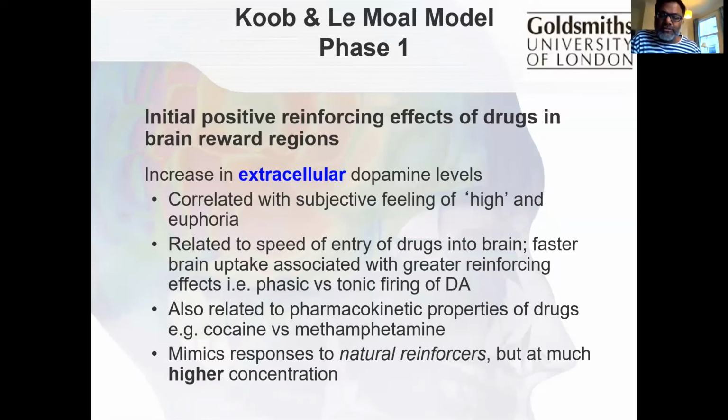They're mimicking the response of those natural reinforcers of food, drink, sex, etc. So they're natural reinforcers. They're not working on a special new system. So just in the same way that you can give morphine to someone who's in pain in a hospital, the cocaine, the heroin is exactly the same thing. It's just that it's coming in a different format, but it's these natural reinforcers that we already have set up in the brain.